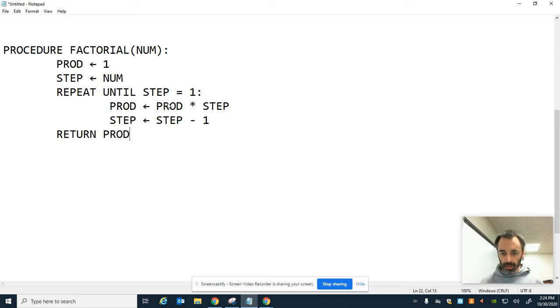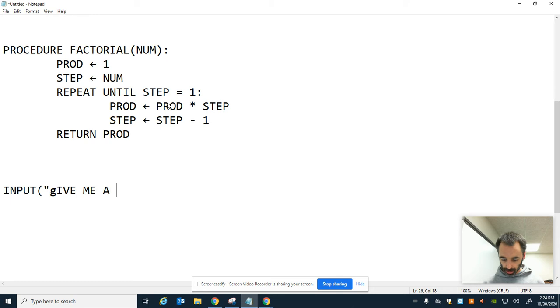What I'm not doing is displaying it. Maybe I don't want it displayed. Maybe I don't want it just to print every time. Maybe I just want it to say to the other program down below or whatever called factorial, hey, by the way, here's the factorial. Here's the value. Do something with it.